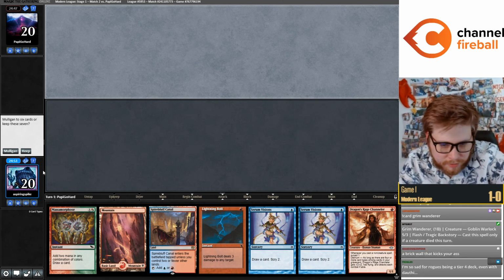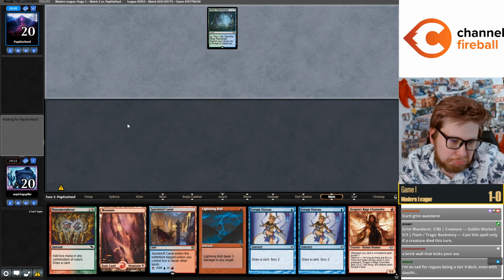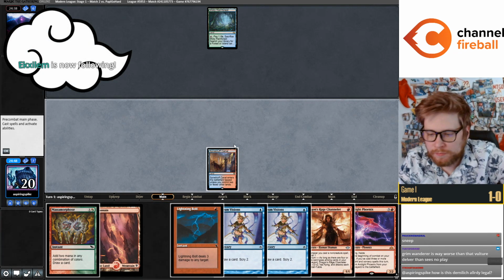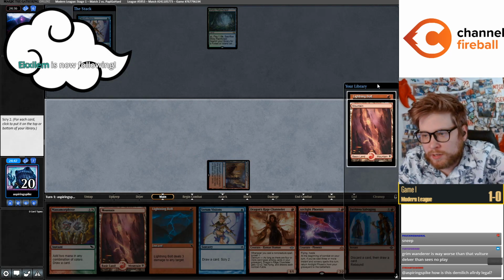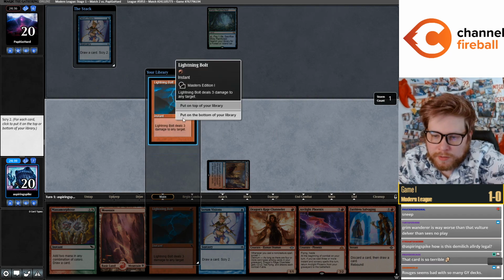Oh, I didn't even see this card. One black, five life, flash, tragic backstory. Cast the spell only if a creature died this turn. When did that card get printed? Let me cast Serum Visions. Yeah, it's worse than the Vulture, I agree. Although the flash is a big game on it, not gonna lie. I bought both of these.